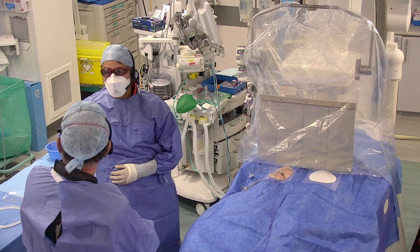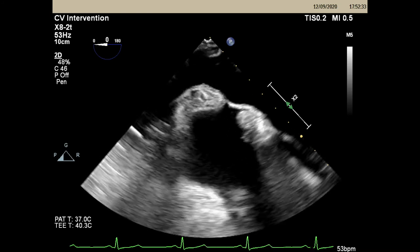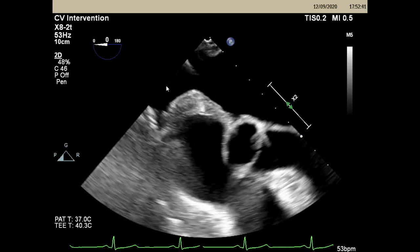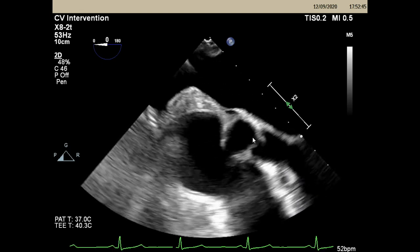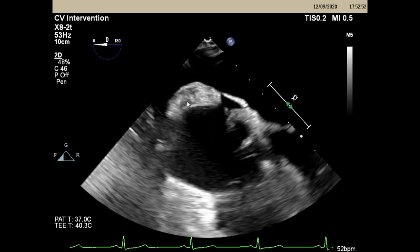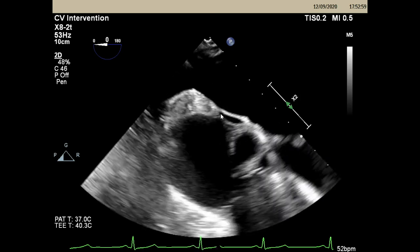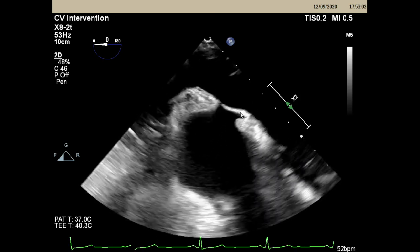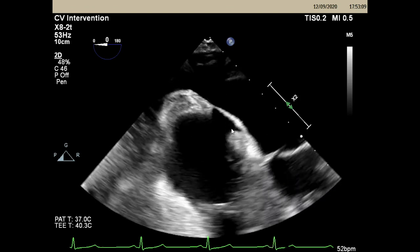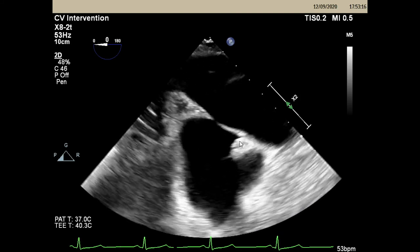The PFO is a large shunt which we'll show you. At zero degrees, sweeping through the septum — high up you can see the right superior pulmonary vein and the aortic valve coming in. What's striking is the septum secundum which is quite thick; the word 'lipomatous' comes to mind, wondering whether there's fatty tissue between the two folds. You can see the fossa ovalis and the overlap of the secundum and primum tissue. Here's the top of the PFO, and now sweeping down to the mid portion, there's this thickened region.